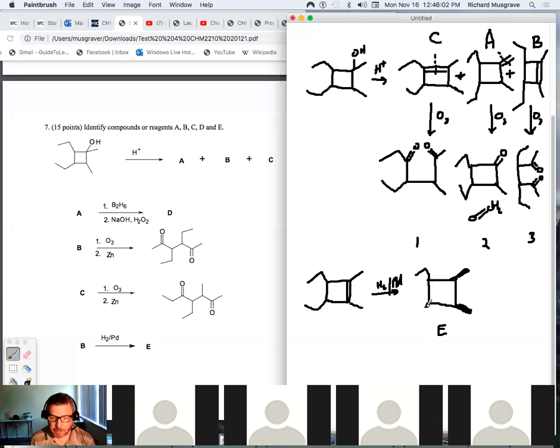Now, this is a reaction we've already done, but what it does is it takes away the double bond and puts hydrogen and cis on the double bond. So you'd have to show stereochemistry, but this would be B, and that would be E. And D, there we go, A to D. Let's have a look at A.